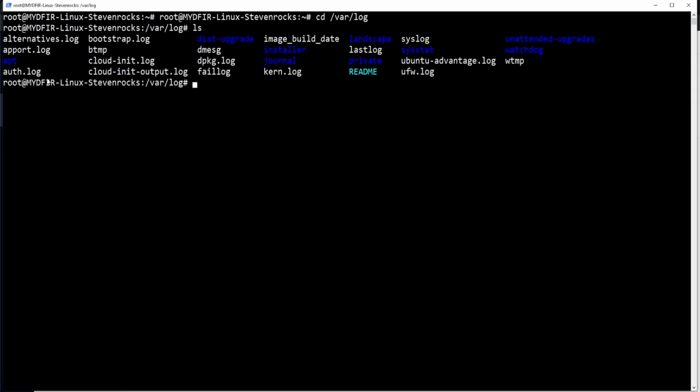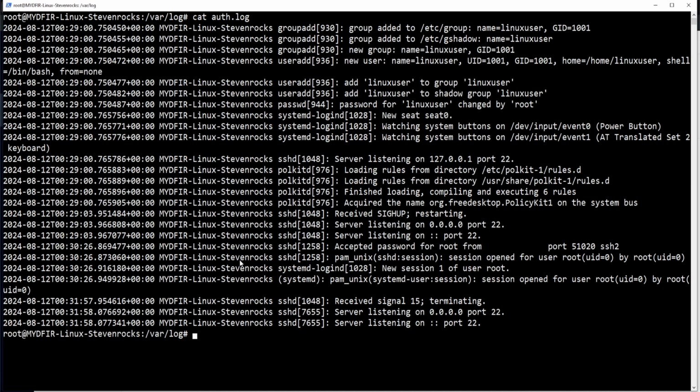The one that we're interested in the most is this auth.log. This will contain all of the authentication related activity. So if we wanted to see some interesting authentication attempts, we can type in cat auth.log, hit enter. Now we don't see too much activity here because we just spun up the server, but I guarantee you that if you leave this on for at least a day, you should start seeing a lot of failed authentications. In fact, I'll leave this on for a couple hours and come back to it just so you can see what it looks like.